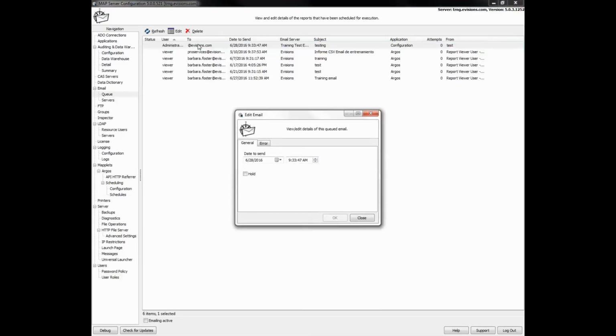An email may be placed on hold after MAPS attempts to send the email 4 times. The hold normally indicates that an error occurred for that email. To see what error occurred, you can double click on it to see what the error message is. So here you can see if it's on hold. Here's where any kind of error would be. Now, if you're unsure what to do about a particular error message, please submit a help desk ticket. And once the email is working properly, you can go ahead and give authorized use for the email server the same way you did with the printers.